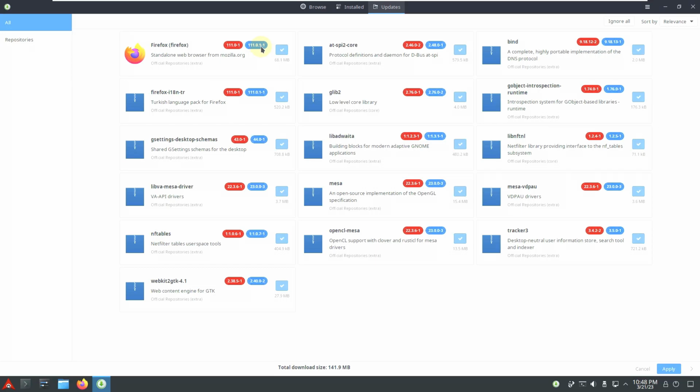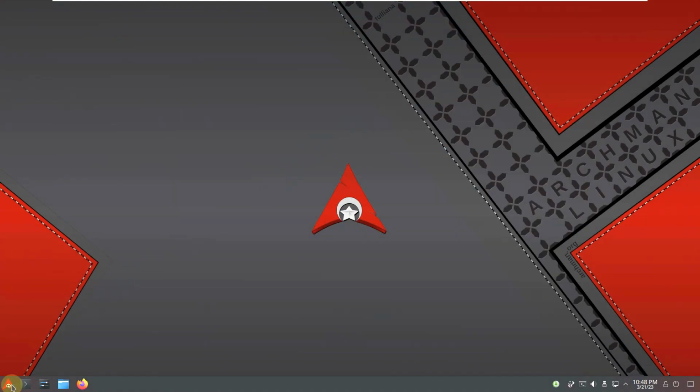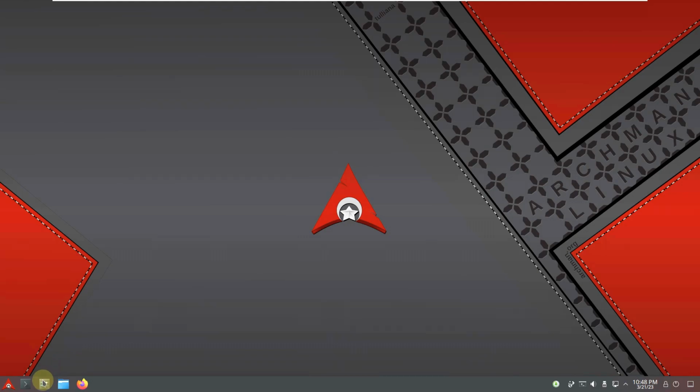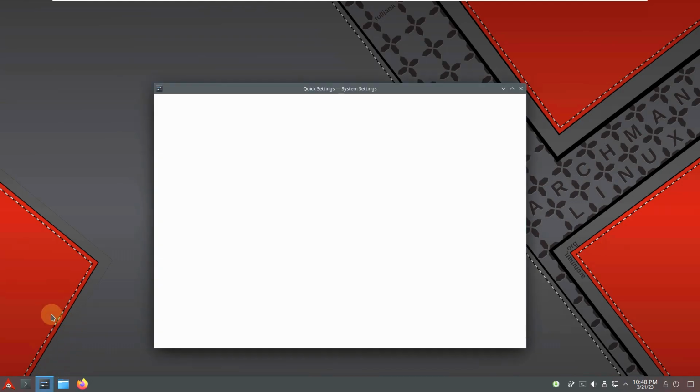Firefox, we get a -1 version, and some important apps, around 142 MB. I'm not going to update right now. Close it. I think I covered everything, I guess. Let's go to system settings.